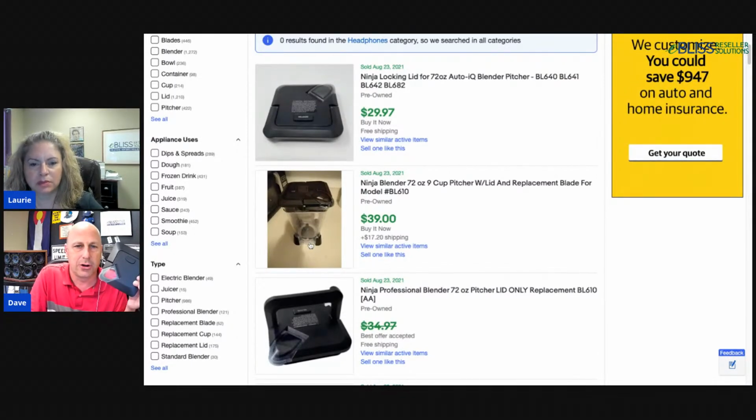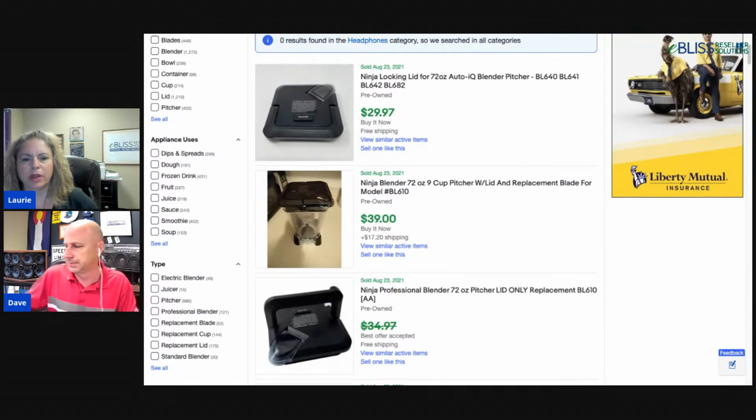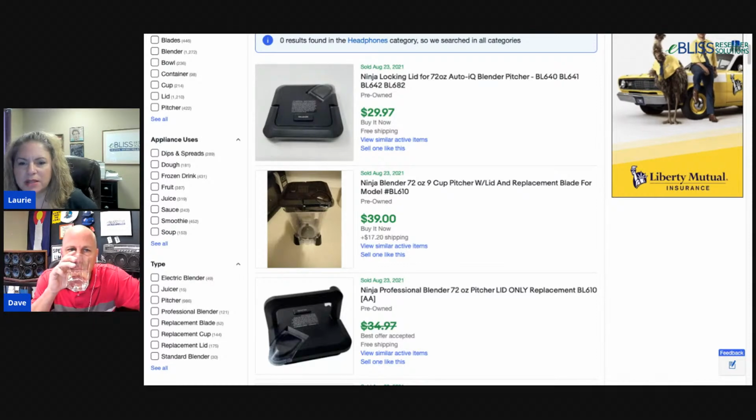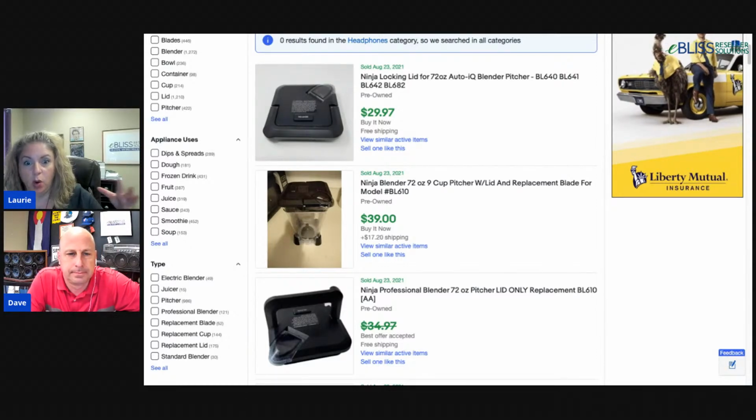When you sell the jar, there's a connector underneath that has to be custom to the blender. We've sold many of those jars and they get returned because people say, "It doesn't match up with my motor, the gear on the motor." Have you ever seen that on your account, Laura? Yeah, sometimes they misunderstand what they need, and now you've spent all the shipping money for the whole thing versus just the lid, which is way less. So you're better off parting it out. You've probably also listed just the jar for some of these things. Yeah, that makes sense sometimes too, just the jar, just the top, and any other attachments that might go with it.